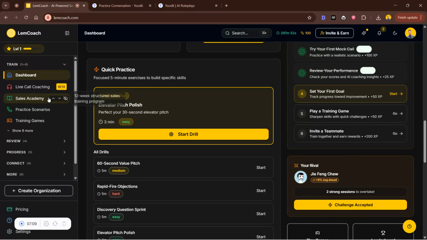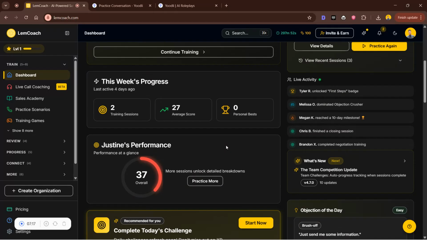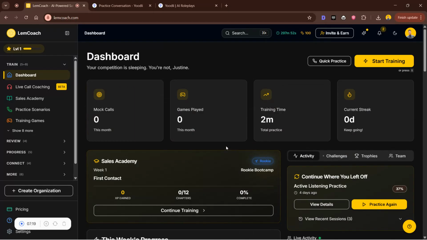In terms of the training, you have your live call coaching, your sales academy, practice scenarios, and so on. With this one, it's more like a call. You don't really see the AI, but you practice with audio. You have a call with the AI, you talk to it, and it scores you. We'll give you a brief overview of how that works.